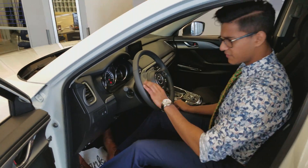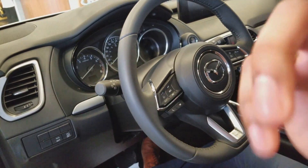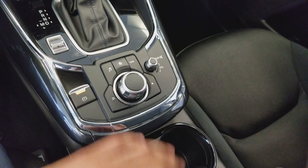We have our Bluetooth options on the left side of the steering wheel and cruise control on the right. We've got push button start, heated seats, dual climate control on the front, a sports mode and an electronic parking brake, and this HMI Commander, which I'll show you how to use once we meet in person. Here's a quick view of the interior.